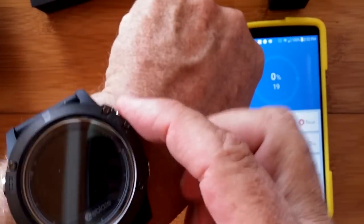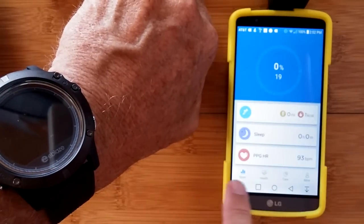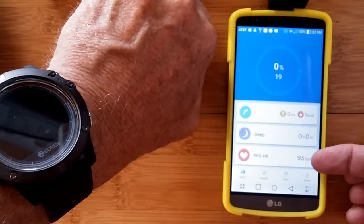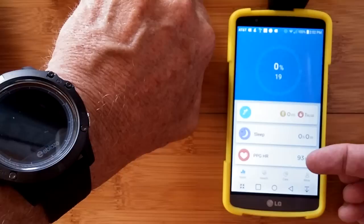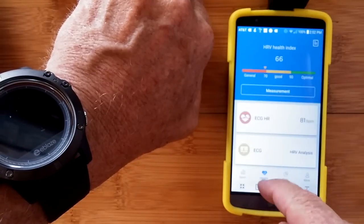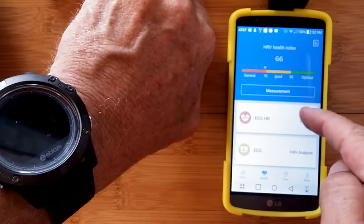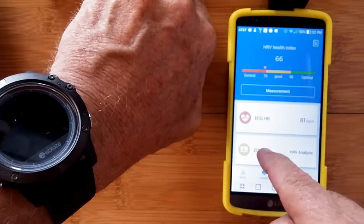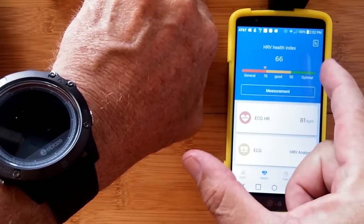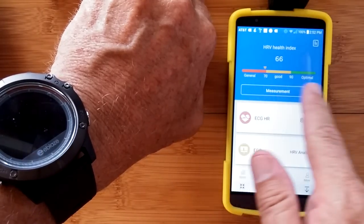Now, I haven't even gone through the stuff in here because I want to show you this. Some of you don't watch the whole thing through. I want to make sure you see this. I'm in the sport mode. This is last night's sleep time, and PPG, that's the little diode in the back, heart rate. This is your pulse, as most watches give you from just that little heart rate diode. That's easy to do, and this one does it as well. But it also can combine that with ECG. And when you get the ECG heart rate, it's derived in a different way, which we'll talk about when I hit measurement. When you go in here, you can see your past results. You also get your heart rate variability, which is the difference in the distance between the pulses computed with magic in an algorithm that'll show you generally how well you're doing health-wise.